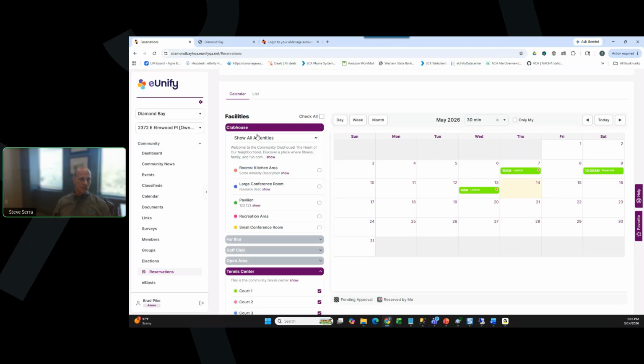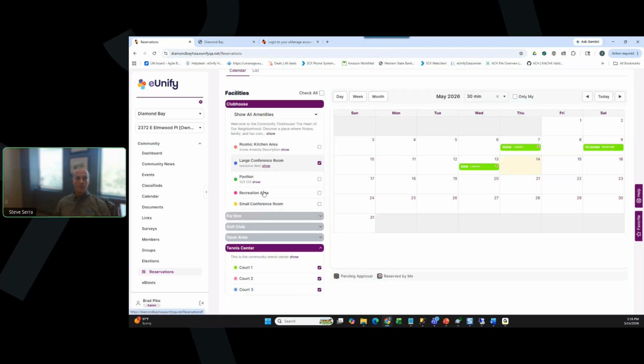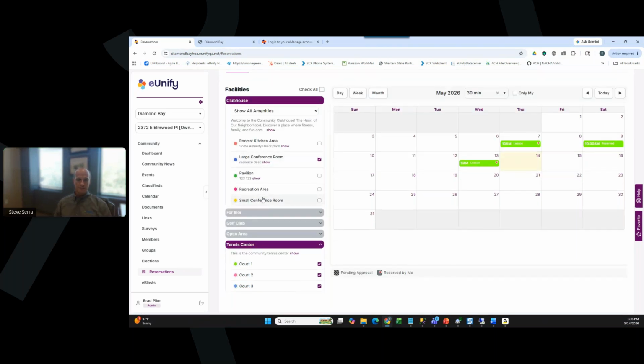When they reserve the large conference room, the notification that goes out to them can have that list of requirements. Hey, you can't get there before 9 a.m. and you have to leave by 6, and you've got to fill this out. Whatever extra information you want to share about that large conference room, you can, and it can be different from the pavilion. So you can get customized messages, customized notifications by both facility and also by the resource that you're reserving.